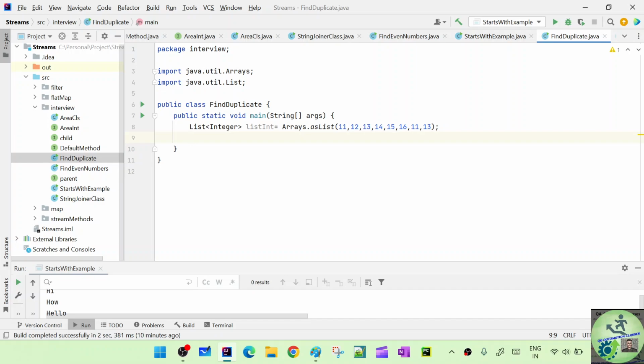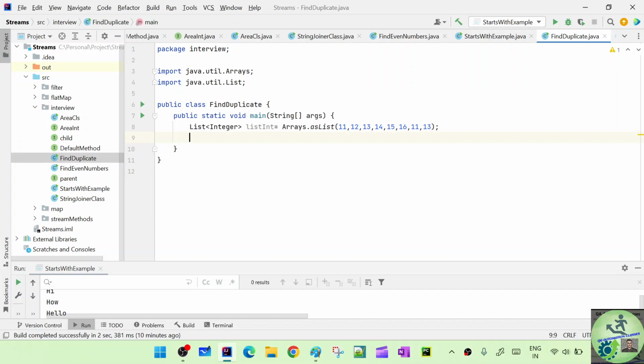If the element is added, that means the element is not present, it is added to the set. If the element is present and we are trying to add it, then it is not going to get added. So we are going to use this add method of the set, and if those elements we are unable to add, then we will collect those elements, or we'll just simply display those elements.